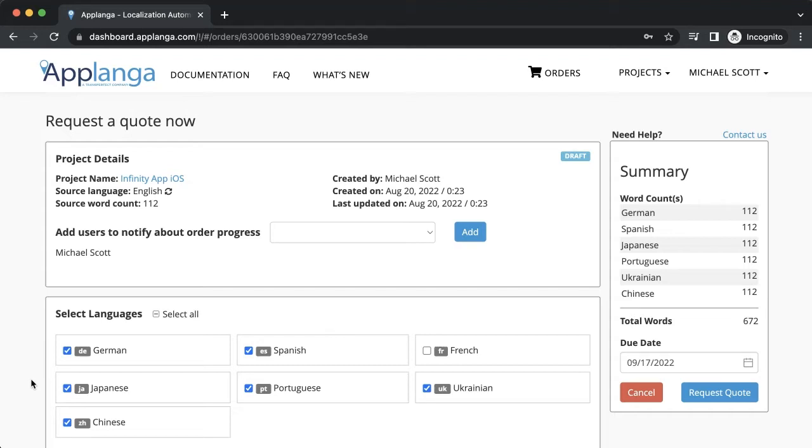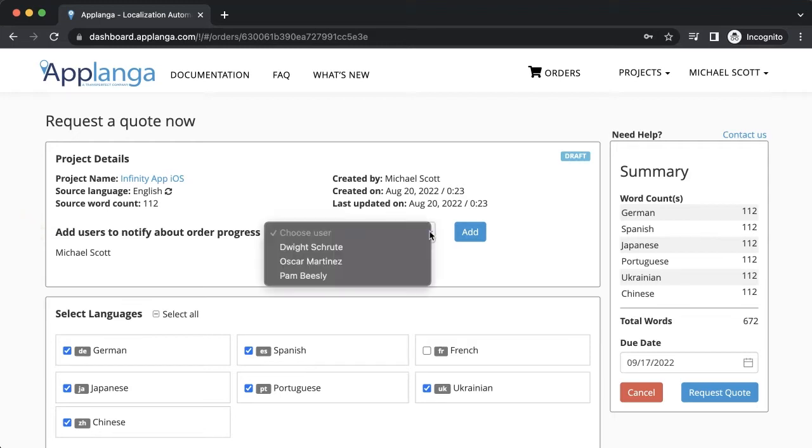The first is the order status. There are a couple of statuses that users will see as the order progresses. The status updates automatically and generates an email notification for each major status change. Generally, translation orders start in the quote requested phase, then proceed to quote created, quote accepted or rejected, processing, and done.